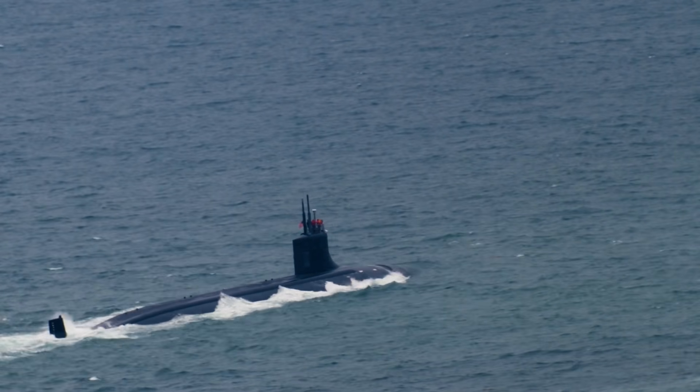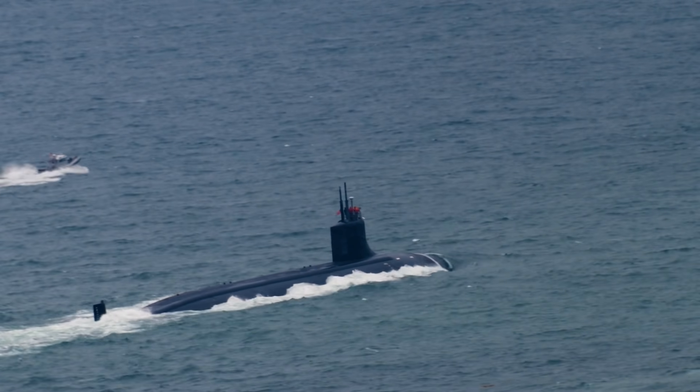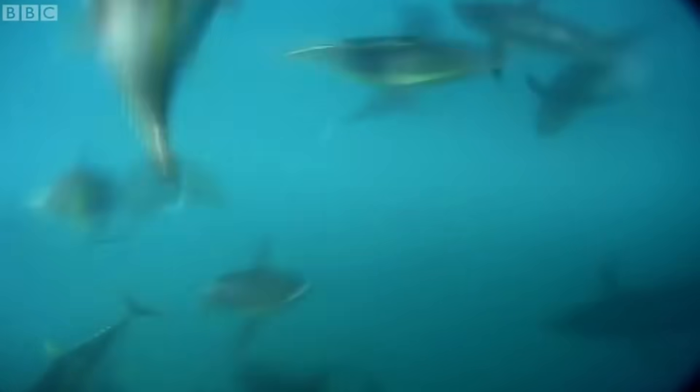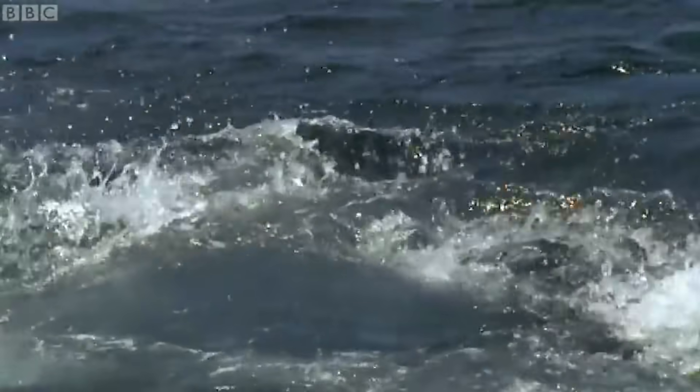There are two types of sonar used by marine vessels: active and passive. They don't work like you see in movies. Passive sonar is a listening-only mode. It hears sound traveling through the water and records data about that sound, like the pitch, frequency, and direction it came from. This can help detect marine life, like whales or sharks, and it's also used in combat to detect enemies.